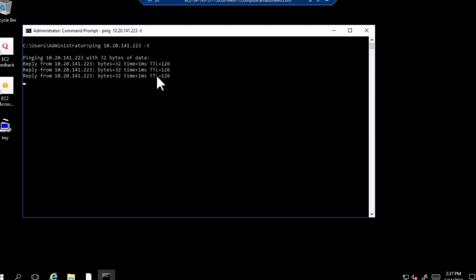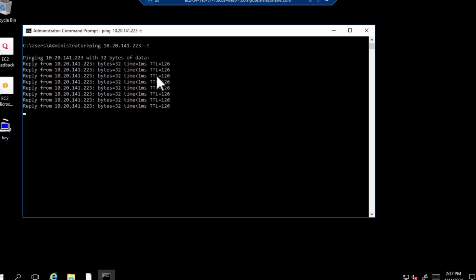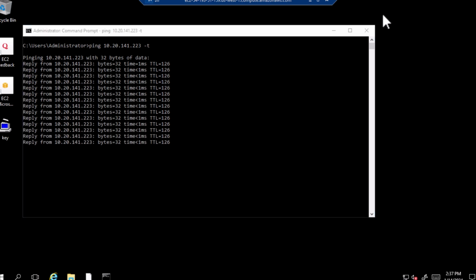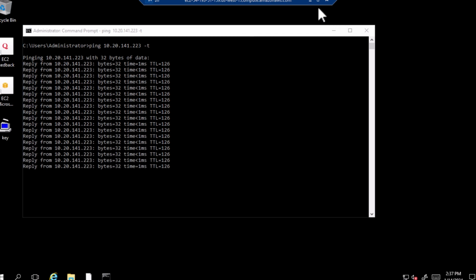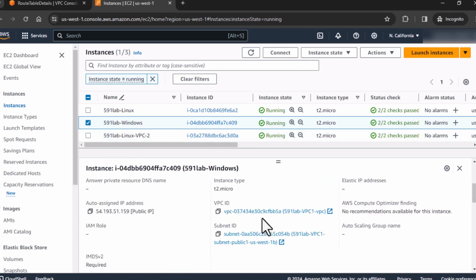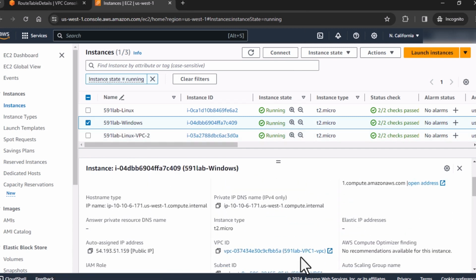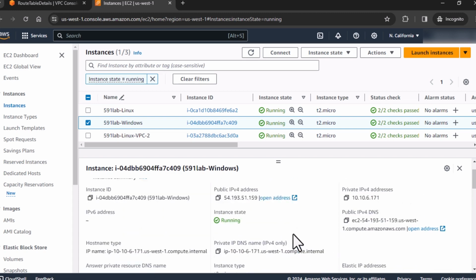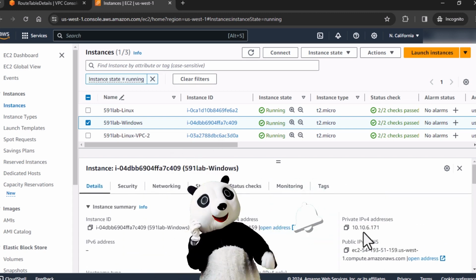Alright, as you can see, we have successfully established a connection between two VPCs with the help of Transit Gateway. This is a Windows machine which currently exists on VPC1, which you can verify from the EC2 dashboard. This is our EC2 machine on VPC1, and the CIDR block of this VPC is 10.10.